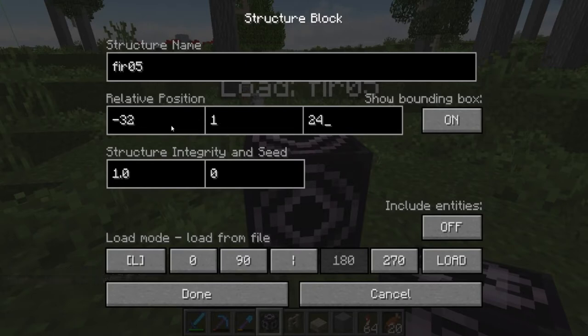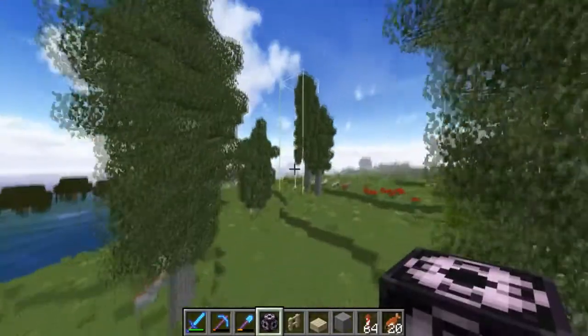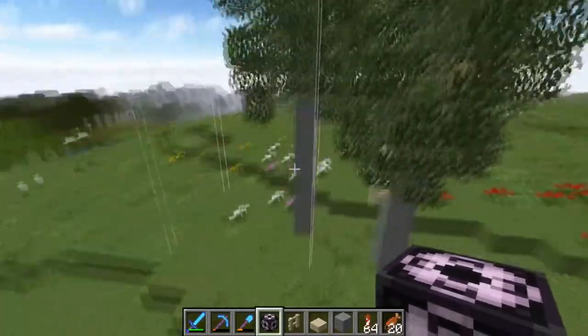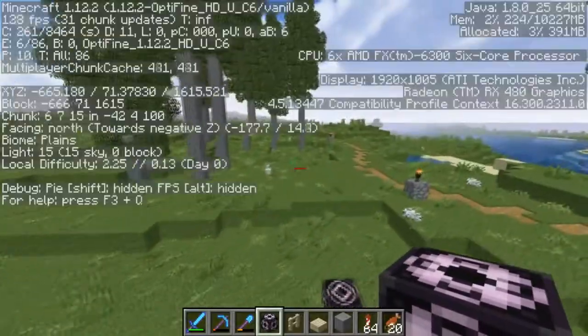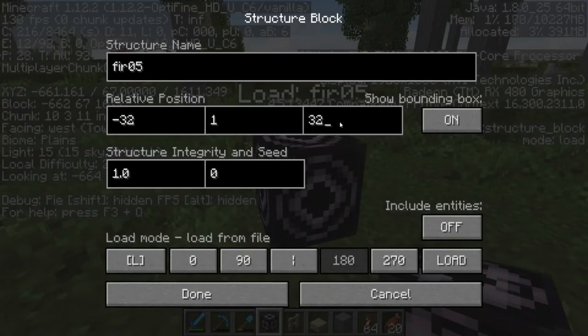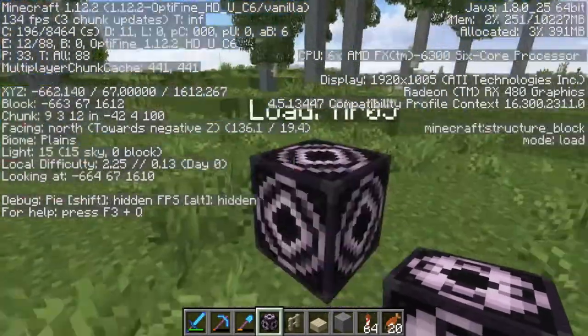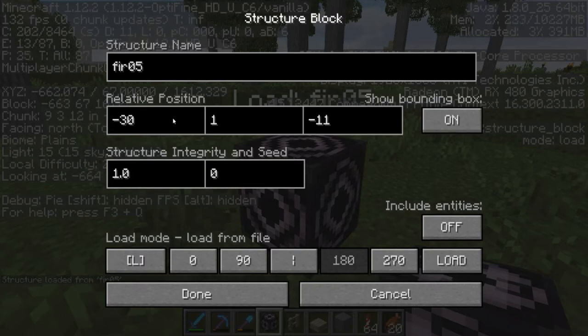Let's go here 45 and see where that's at. Ah, you know what? Now I might be getting outside the range. I wasn't sure exactly how far these could go. Which direction is this? That's minus, okay. So in, oh yeah, 32. So relative position can only be minus 32. So let's go minus 17. Way over there. Perfect. And let's just go 30 and we'll go minus 11 and let's do a 270-degree rotation.